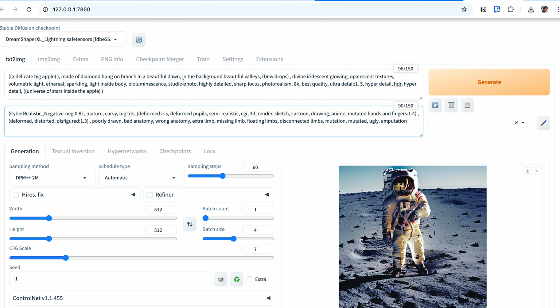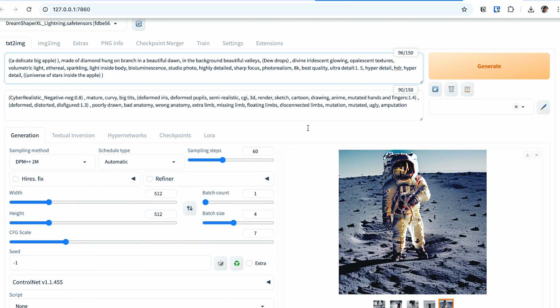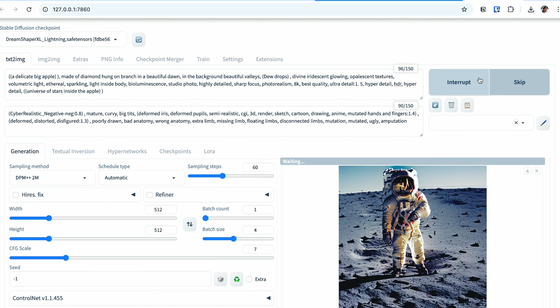And then reading through the positive prompt, studio photo, high detailed, sharp focus, photorealism, 8K, best quality. These aren't specific to the photo. These are just words that they're using to describe and tell the machine, hey, we want something that looks good, that looks 8K, photorealistic, best quality, all of this stuff. And when we use those words, it's pulling in data that's gonna make our image higher quality. So with these in place, I'm gonna hit generate and we're gonna cross our fingers that we get something that looks good.